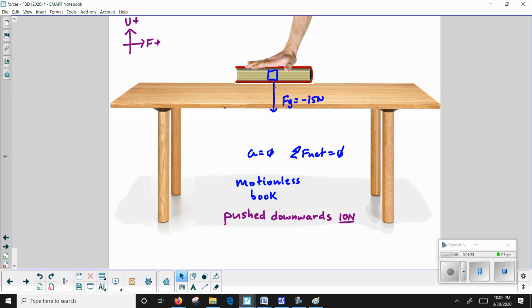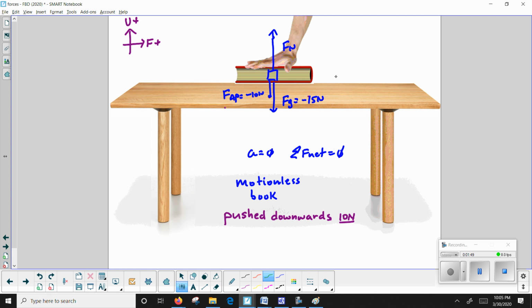So I'm going to have two forces. I have my applied force over here, and it's also downwards. So what's going to happen? Well, my normal force must change. It must be larger in order to accommodate the downward force. So by pushing downwards on the book, I change the normal force. How big is the normal force? Well, here's a little trick we can use.